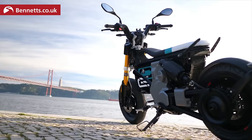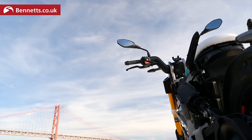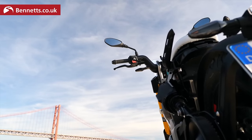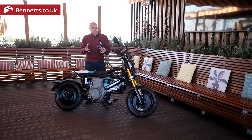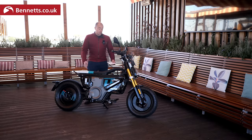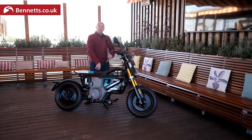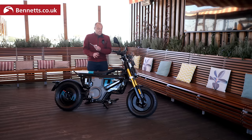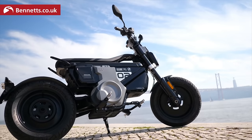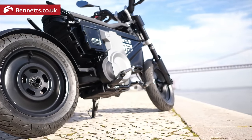In terms of looks and style, I think it looks fabulous — absolutely stunning. Here in Lisbon it's been turning heads. As soon as you park this bike, everybody's taking a photograph. BMW designers explained where they found inspiration and I can see it: it's kind of skateboardy, kind of BMX, kind of surf — cool and really individual. It just looks different from everything else on the road. With an electric bike, you're not constrained by where an engine and petrol tank have to go, so design-wise you can almost do what you want. And that's what they've done. I think it looks brilliant.